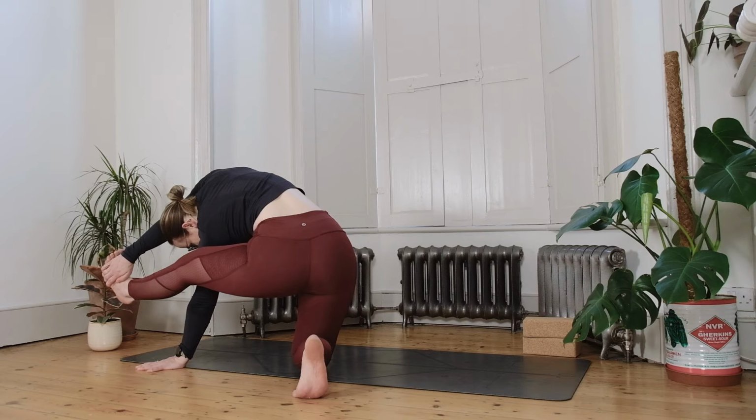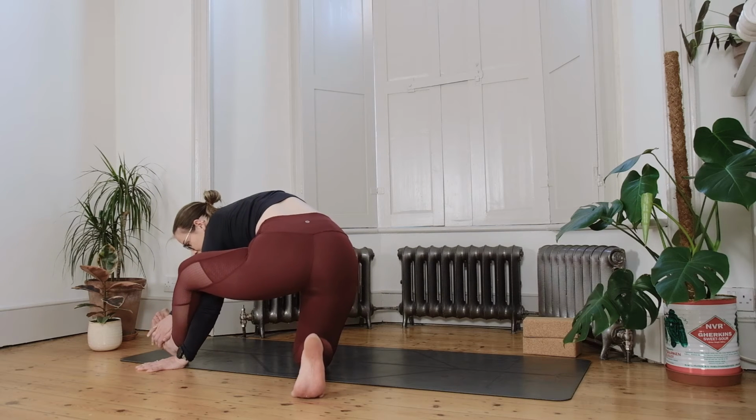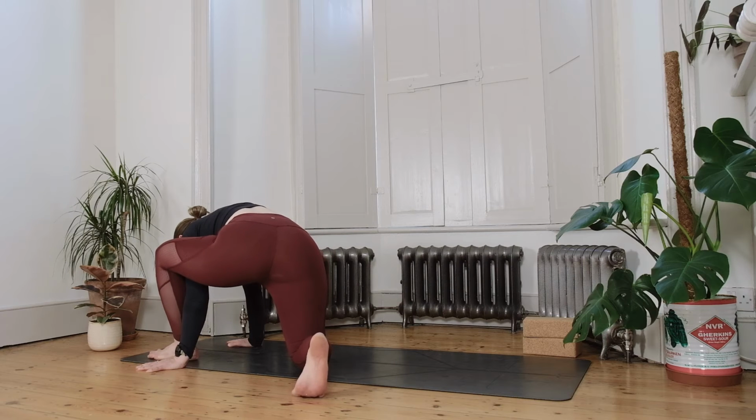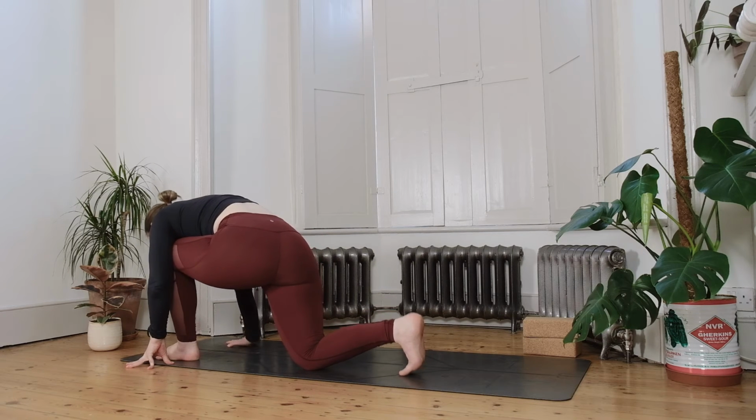If you don't have a microphone right in your face, then you could lift the gaze up towards the ceiling. And gently, when you're ready, the knee rebends, you can release the foot to the mat. From here, frame the front of the foot with both hands.